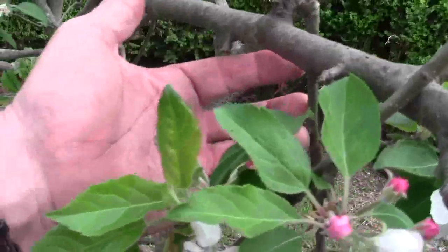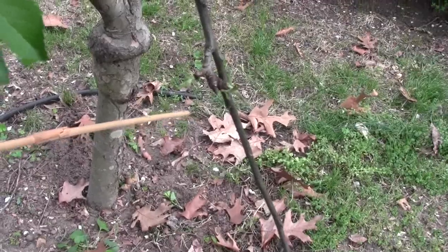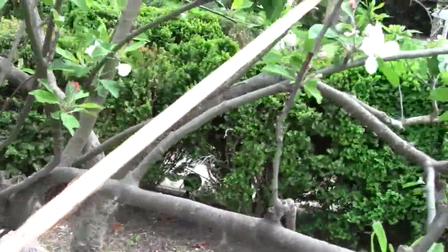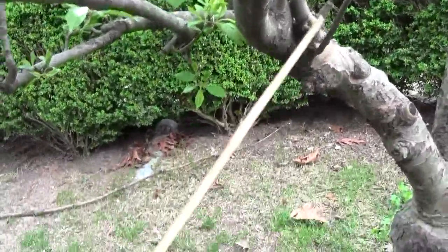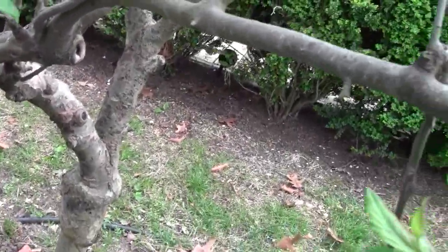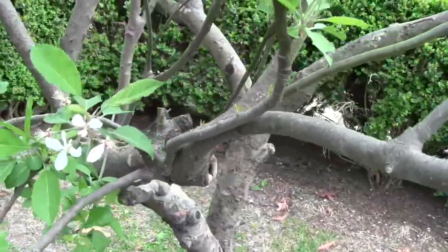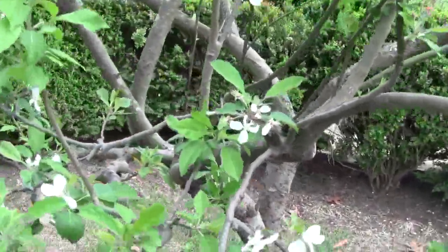Here is a branch that is growing down. It's got fruit on it, so I'll probably leave it this year because it's coming out of here. I will cut that off because it's going straight up — by going up, it will end up competing with this branch. Since that union has too many branches, you know you're going to take that one out anyway. So this branch will come out, and that branch will come out, and that branch will come out. We're trying to have the center open so light can get in here. The apples taste a lot better if they have sunlight — they are larger, higher quality tasting apples than when they sit in the shade.